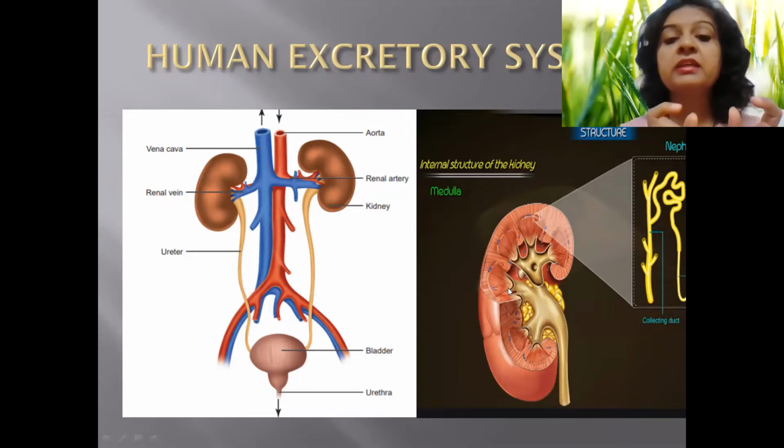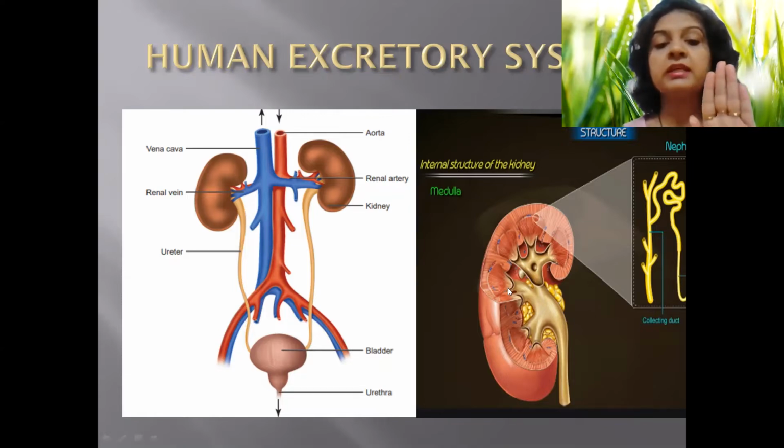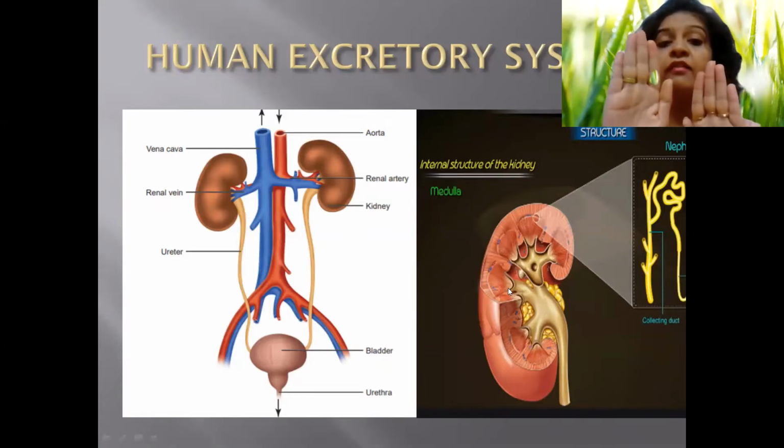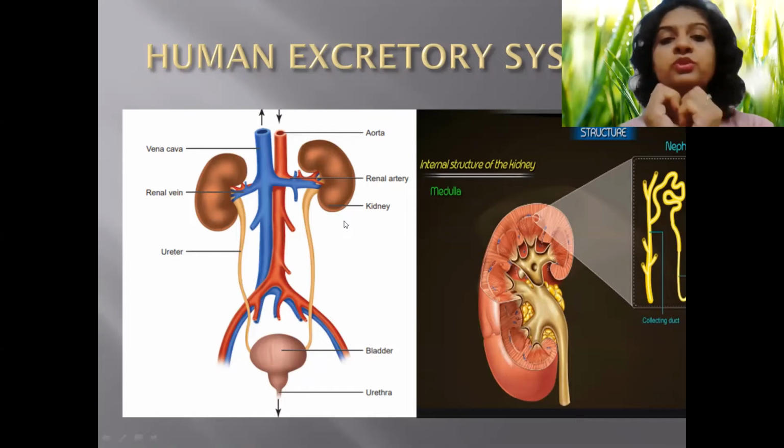The kidneys are a pair of structures, the right kidney and the left kidney. And as I told you, the right part of your hand is the left part of your diagram. Similarly, the left part of your hand is the right part of your kidney. So if I see, this is my right kidney. Now this right kidney and this left kidney, if I place my hand, you can see they are comparatively up and down. Similar is the case of this particular kidney. You can see here that the right kidney is slightly lower than the left kidney. The kidneys are bean-shaped structures.